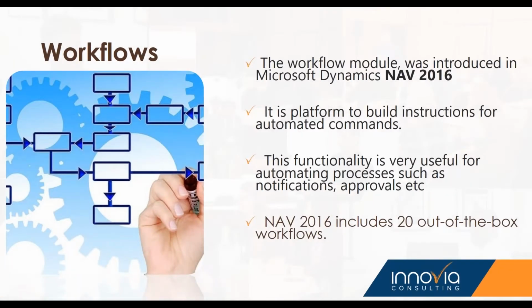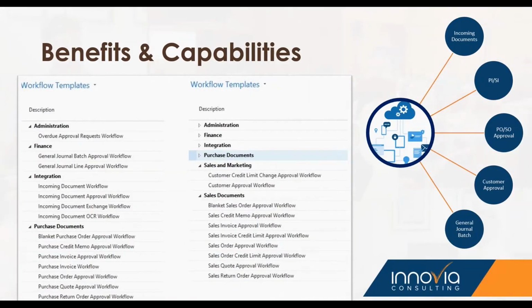Workflows have been in the background in NAV since the beginning. Generally on the partner side, where you would have your partner set up a workflow for you and create the code for it. And in 2016, Microsoft very kindly decided to put it on the user side and make it a module that was user facing. And so in 2016, we saw them build out that platform that created automated demands and commands for this functionality. And in 2016, it included 20 out-of-the-box workflows. So from 2016 on, you have at least 20 workflows available to you right out of the box to set up.